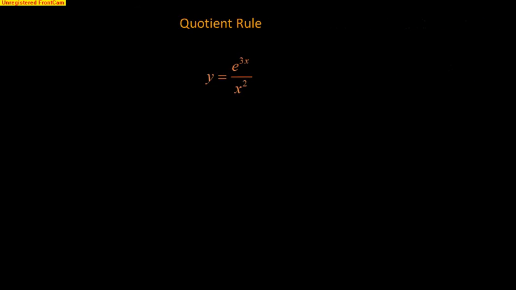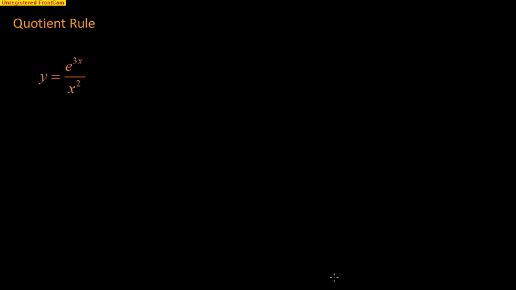So you know what's coming next. We got a quotient rule. So a quotient rule here. We're looking at this. Again, now there's the bottom and there's the top. So y prime for this one is going to be bottom times the derivative of the top, which will be 3e to the 3x. Again, that 3, the coefficient, came from the derivative of the exponent. So bottom times derivative of the top minus the top times the derivative of the bottom, all over the bottom squared. So x squared squared would be x to the 4th.